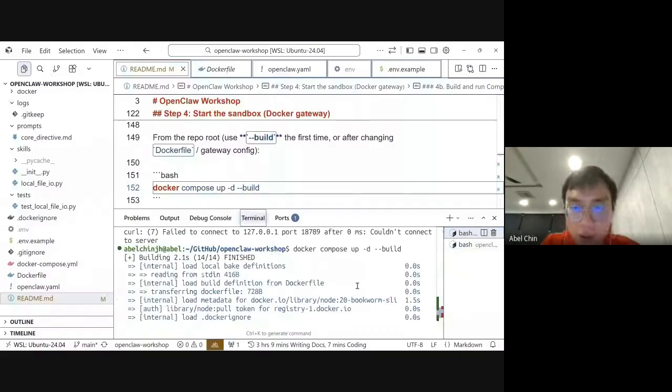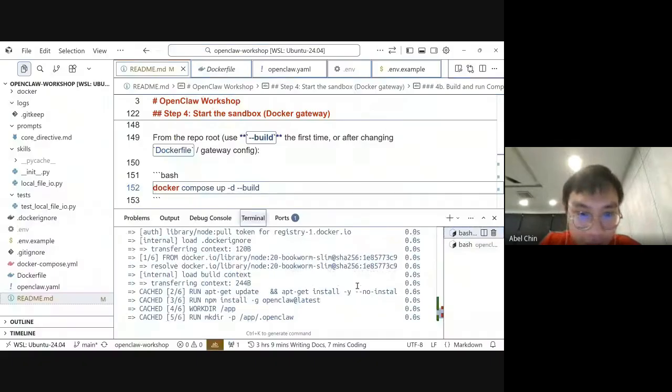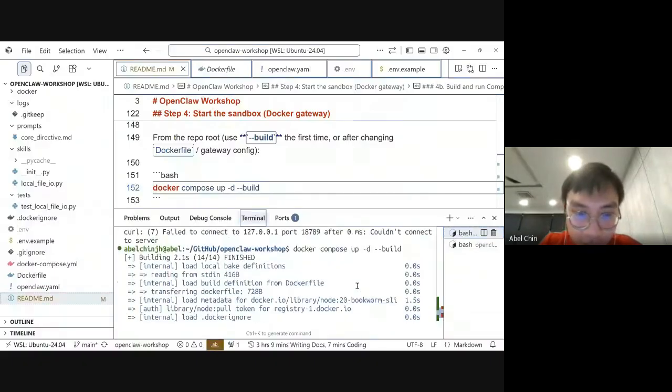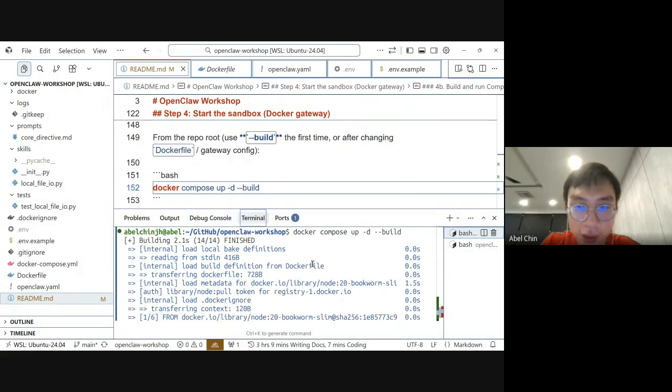Do I still have the output for this? Yeah, okay. You see something like this, quite a long terminal output. When you run docker compose up -d --build, it will build the container along with the image inside it.